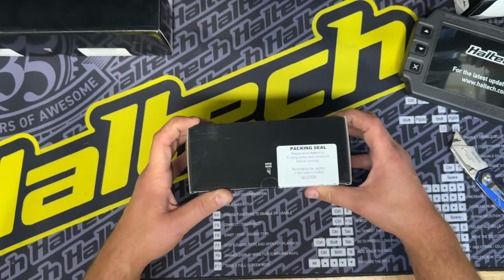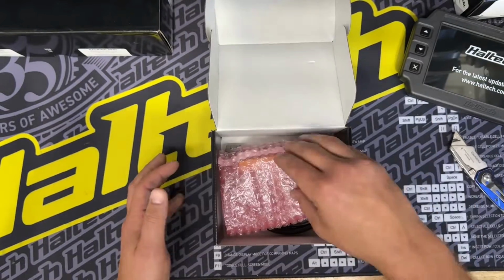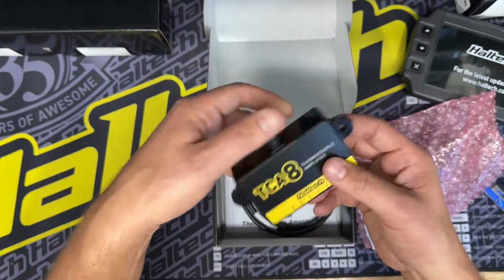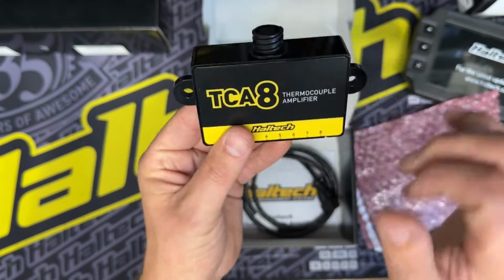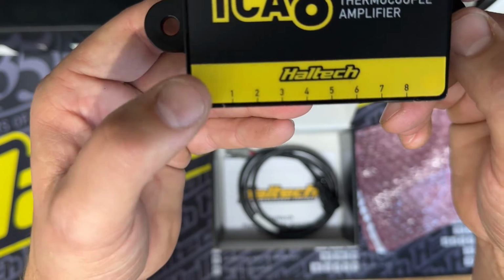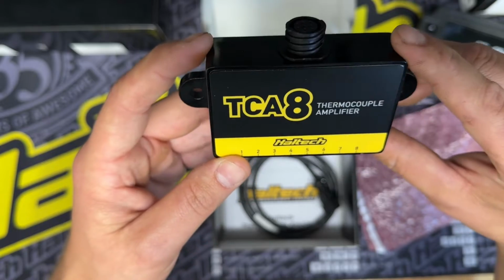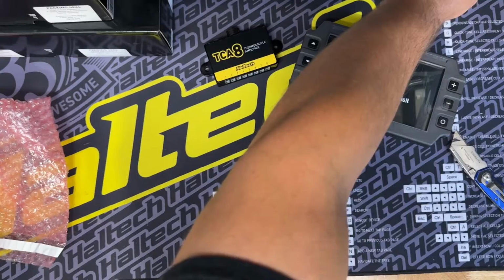Anyway, TCA8 box, crack that sucker open. What do you have? The fit and finish of this stuff, again, I know I keep harping on that, but look at this. How much space is this really going to take up on your board? Nothing. And it's so simple. You see all those ports, I'll get to those in just a sec, but you have two mounting holes, you got one cable plug up here. If you look closely, they're numbered. So if you have 8 cylinders, your TCA8 box, 1, 2, 3, 4, 5, 6, 7, 8. You can plug your EGT probes directly into this box, mount it securely away from heat, and now you have all the thermocouple information you need in one tidy package.